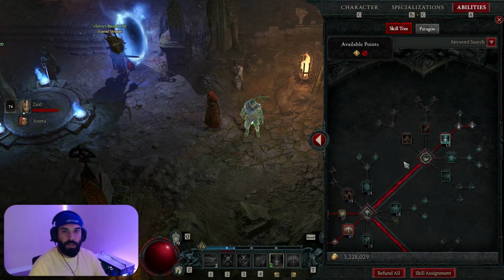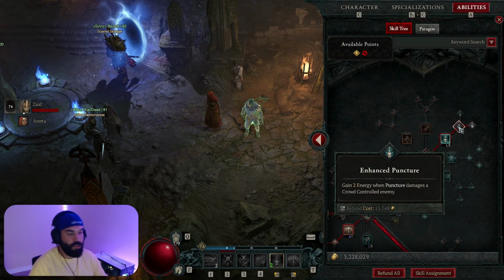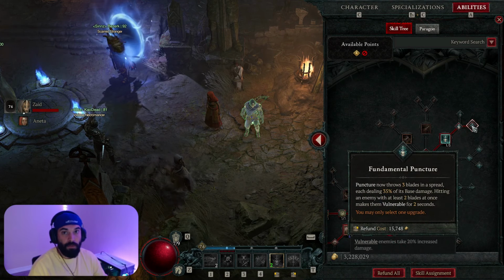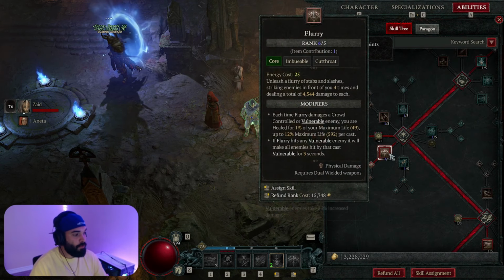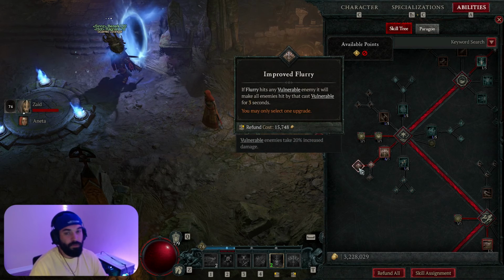On to the primary ability, guys. We're going to want to go puncture, then we're going to want to go enhanced puncture for the energy regen, and then we're going to want to go fundamental puncture to make enemies vulnerable. For our core ability, we go flurry, then we go enhanced flurry, and then we go improved flurry.